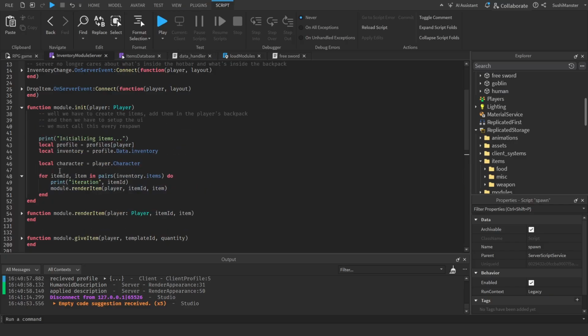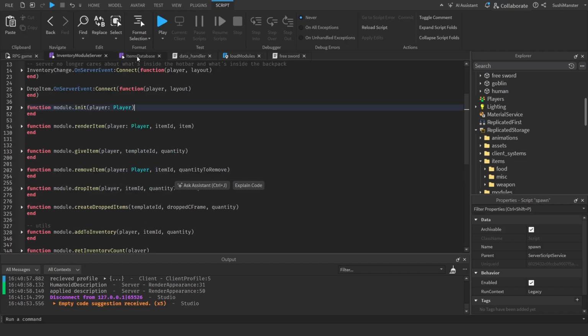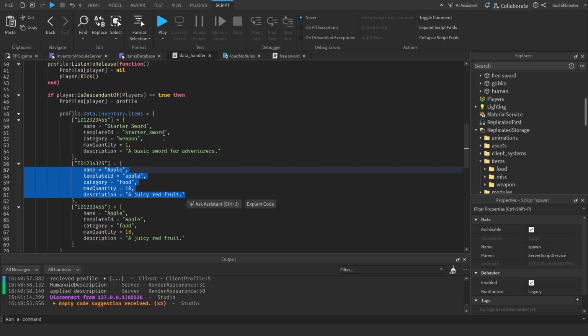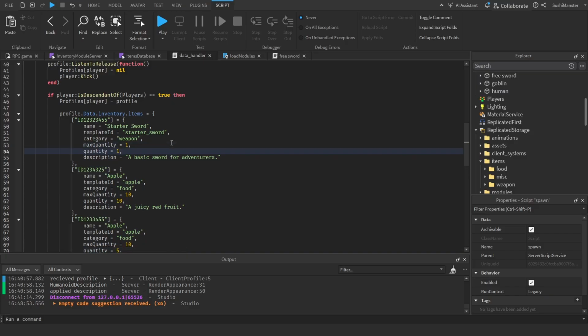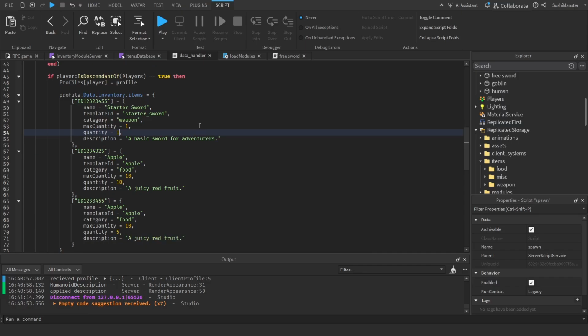In it, as you can see, item ID, item. Let's add the quantity. So this is not inside of the items database because in the database there's no quantity. So let's do 10 here, let's do 5 here. Let's do 1 here because the max quantity is 1.